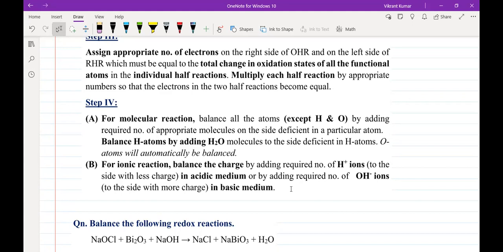ऑक्सीडेशन स्टेट्स आइडेंटिफाई किया? नंदिता, have you got the functional atoms? अगर वही नहीं किया तो फिर पुरानी प्रैक्टिस करनी पड़ेगी. सर ज्यादा नहीं हुआ. I am just asking one simple question. Have you identified the functional atoms with their oxidation states? सर, not all of them. तो फिर तो आगे नहीं बढ़ेगा ना मामला.